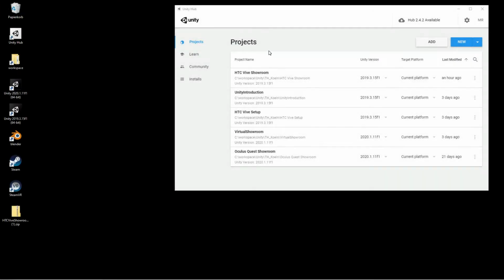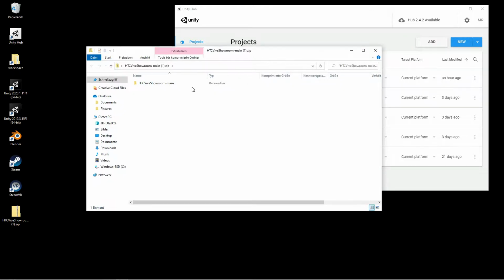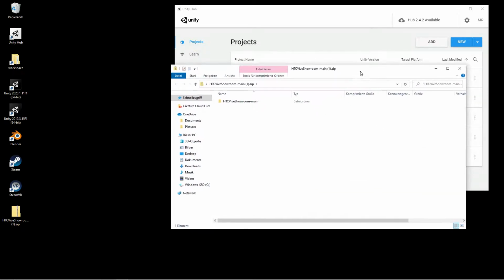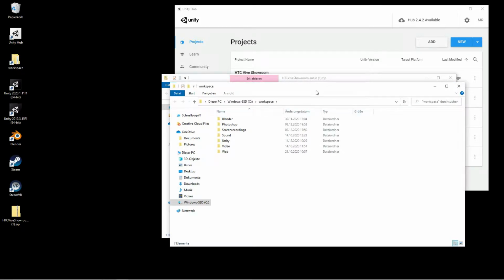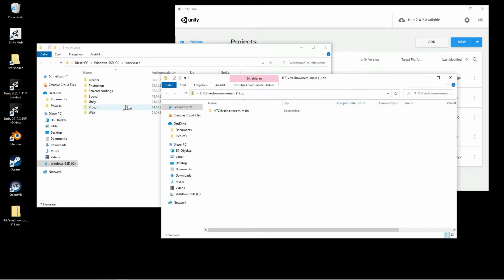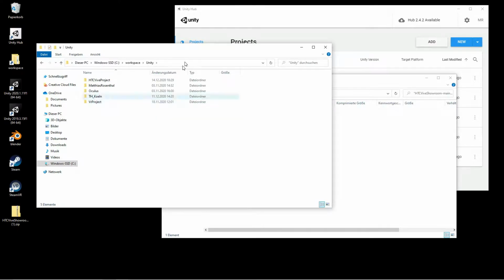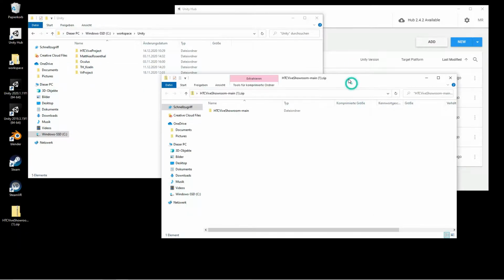Let's get started. First of all, download the zip package I've also added into the YouTube comments. As soon as this is done, just open it and unzip it. What you should do is add it to your workspace folder, so in workspace Unity, or however your workspace is called.